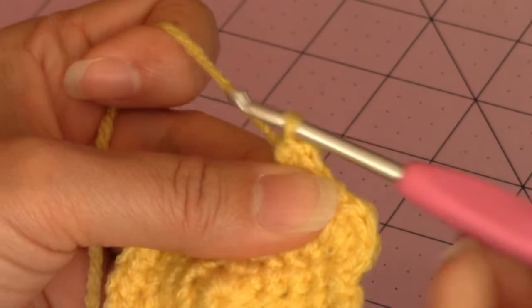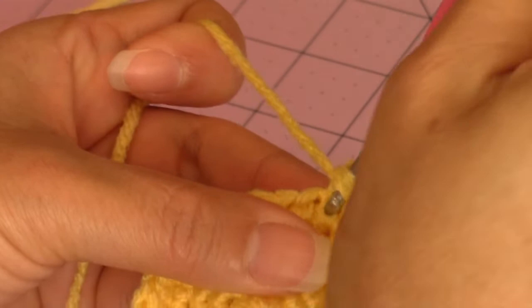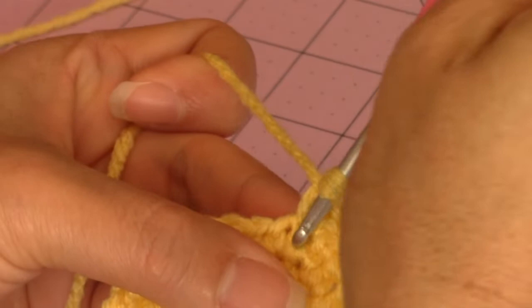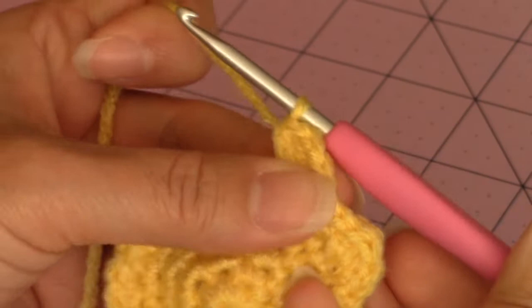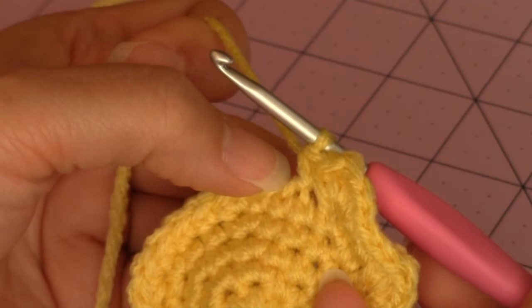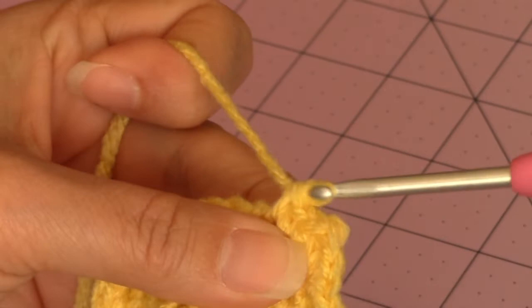Then you're going to make a double crochet into the same stitch. Then you're going to make a half double crochet into the same stitch. So now you're going to make a single crochet into the next stitch over. You're going to make a single crochet into the next stitch. And then you're going to make a single crochet into the next stitch to start the shell.